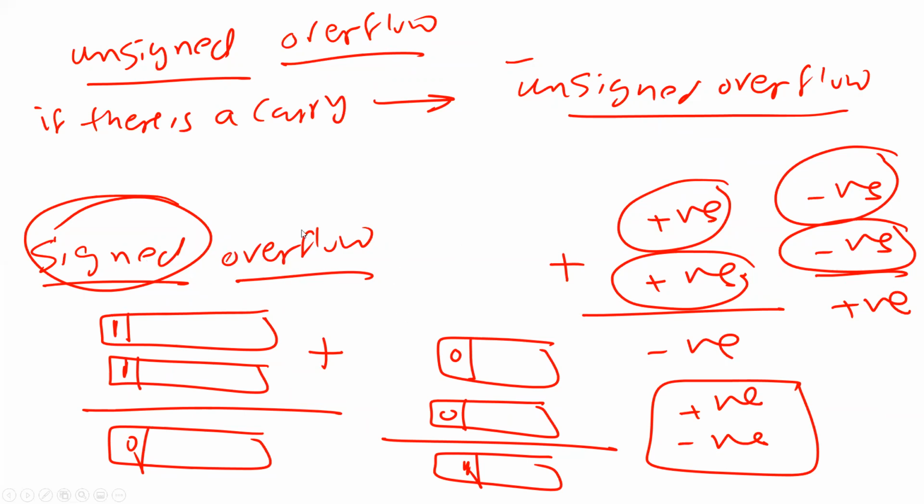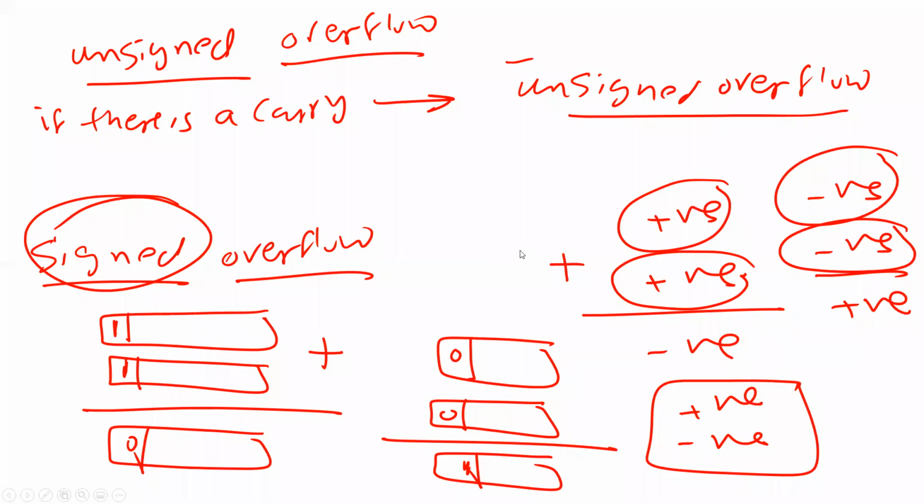The signed overflow flag is always 0, except in 2 cases. One case, if you add a positive number plus a positive number and you get negative, like this case: the last 0, 0, I got 1. So this is positive plus positive, I got negative. Or negative plus negative, I got positive. In any other case, there is no overflow. I just want to make it easy. So when I ask you what is the value of the overflow flag, look at this case: 0, 0, 1. Yes, overflow is 1. 1, 1, 0, so overflow is 1. Otherwise, it is 0.